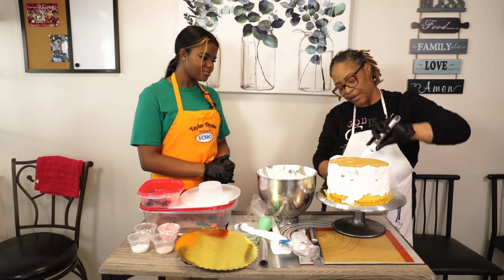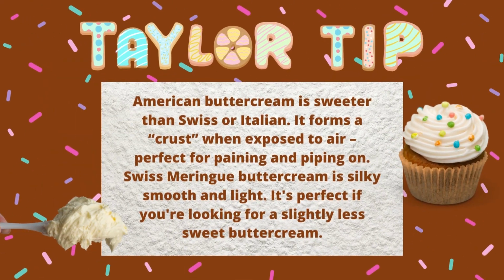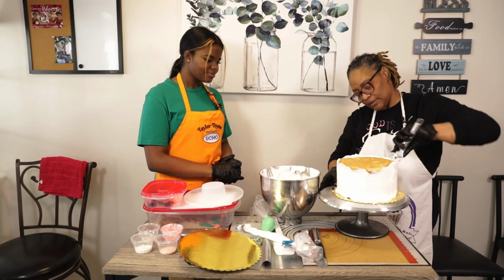I like American buttercream. I like Swiss buttercream as well, but the American buttercream is my go-to that I use all the time, unless my customers recommend something different. But I usually ask what kind of icing they would like.